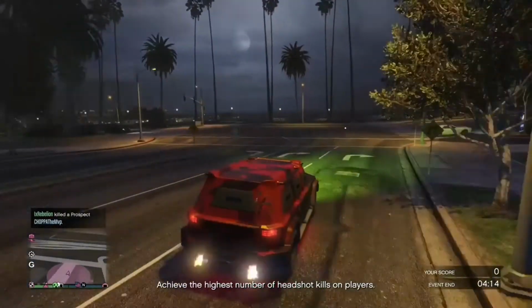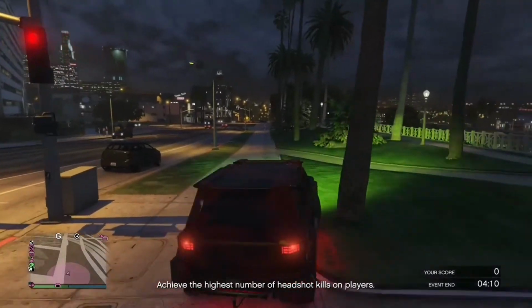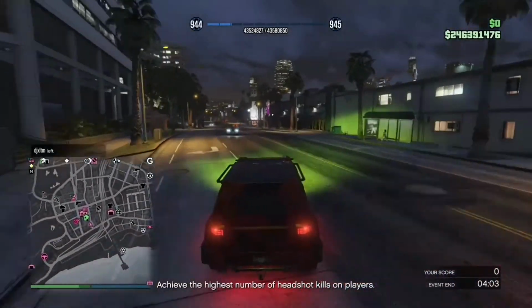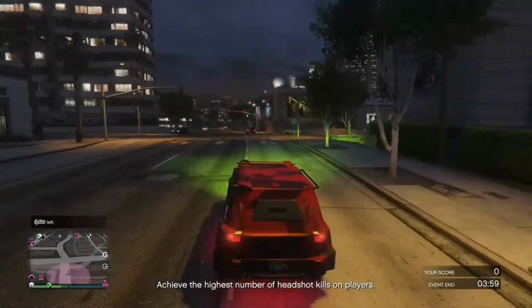So go ahead and sell that for another 80k. And then do the same again. Do 2 VIP works, or maybe 3 if you can fit 3 into 20 minutes, and then sell the final top range car. By doing that, it will take you roughly about an hour, and you'll make quite a lot. You could make over 300 grand in that hour. So that's quite a lot of money to make in an hour.